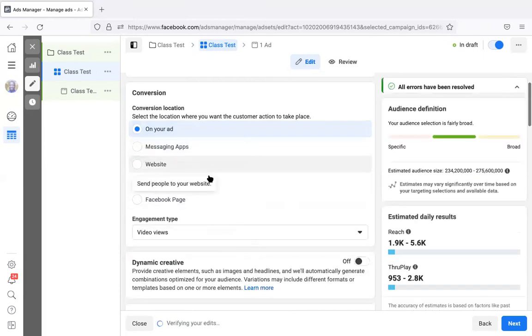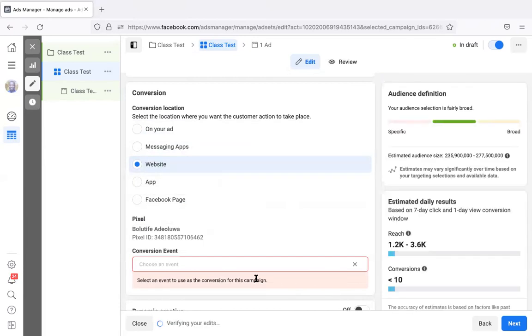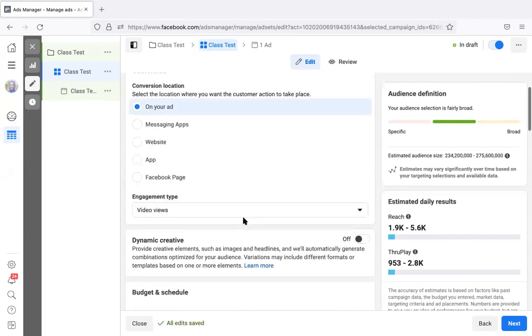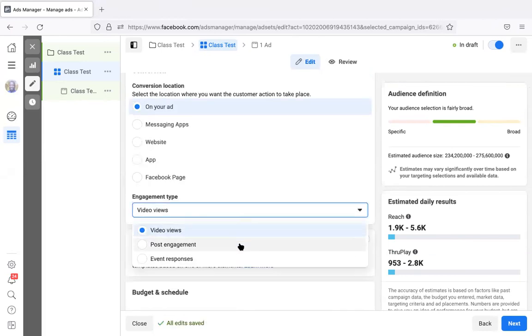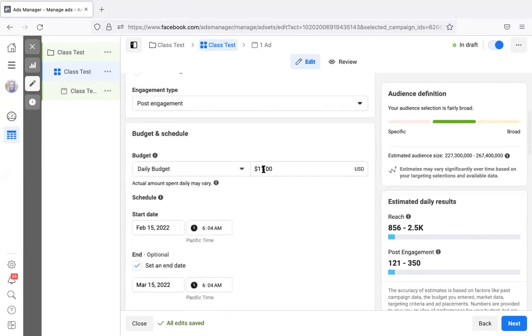So websites, of course, that leads to your own website. So that one is asking for pixel. We're not going into that details. So we have just chosen on ad and post engagement.